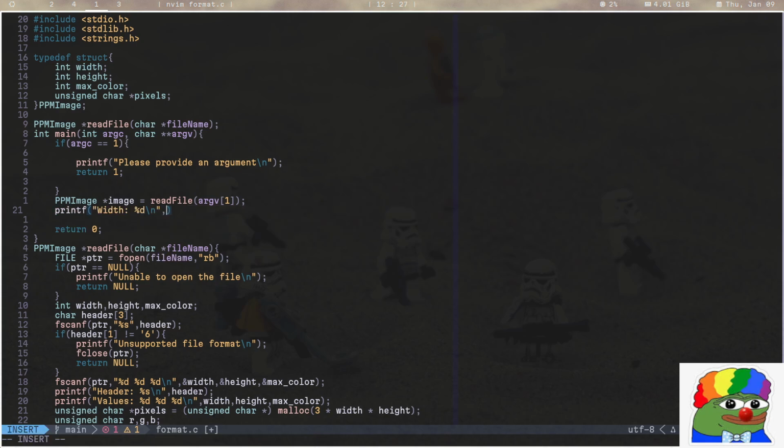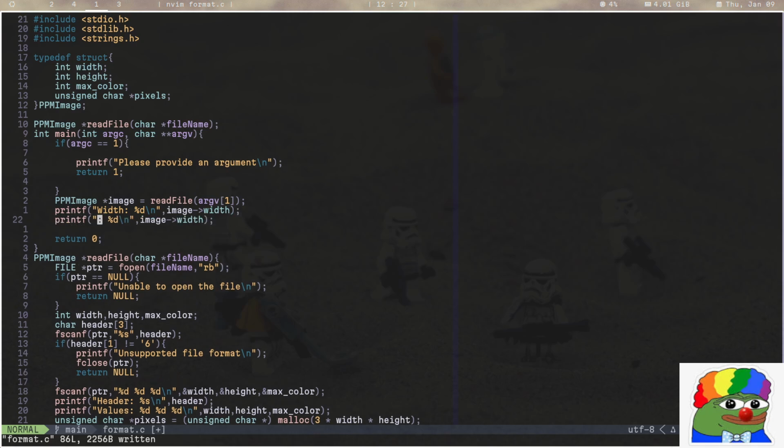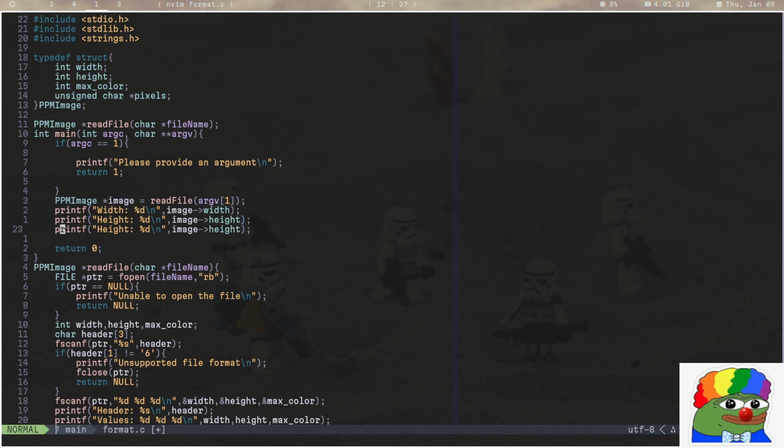So I go in here and I do image pixel width. Height, then max color.